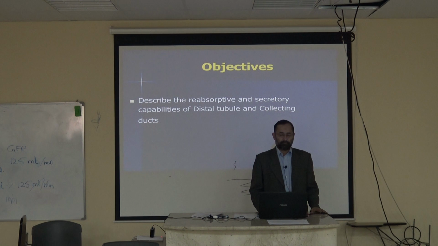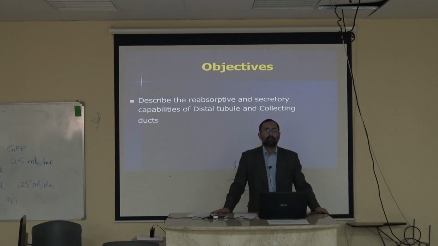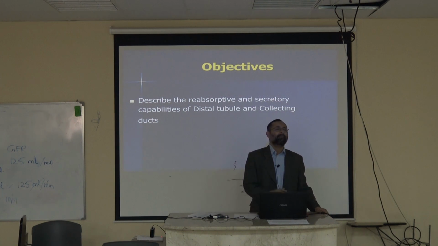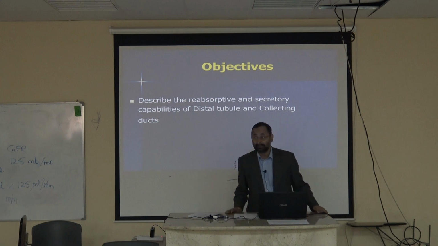Now, the last areas to be discussed: distal tubule and collecting ducts. We have completed the journey of the proximal tubule and loop of Henle. We know what happens to the fluid after it passes through the loop of Henle. You have absorbed the solutes, but you are not reabsorbing the water, and that's why the fluid has become diluted and the osmolality is decreasing, and it's a hypotonic fluid which is entering into the distal tubules.